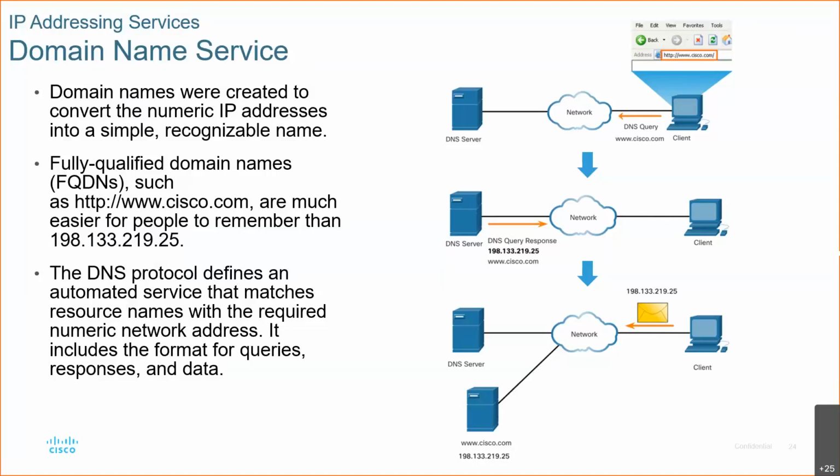So every time you do a query from your client, let's say you type www.cisco.com, it goes to a DNS server. That www.cisco.com is translated into 198.133.219.25 if it's IP version 4. And then using that IP address, it will send it to the proper server, using your HTTP protocol, and it will download it on your client.